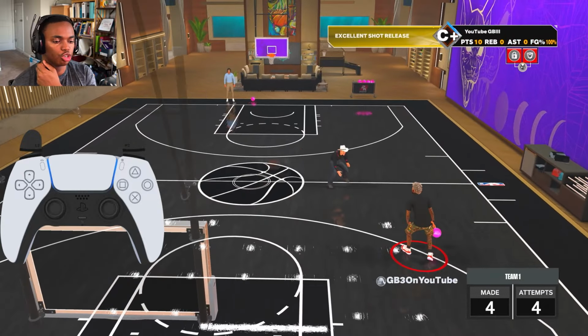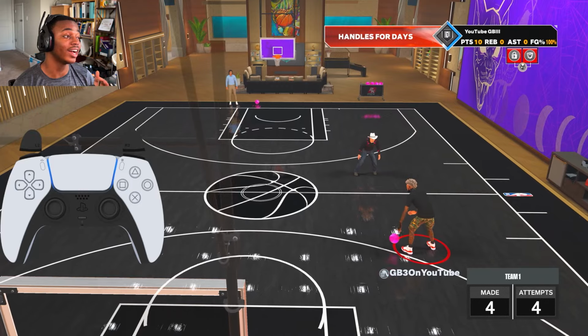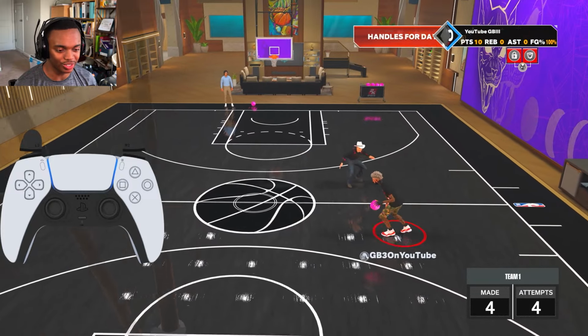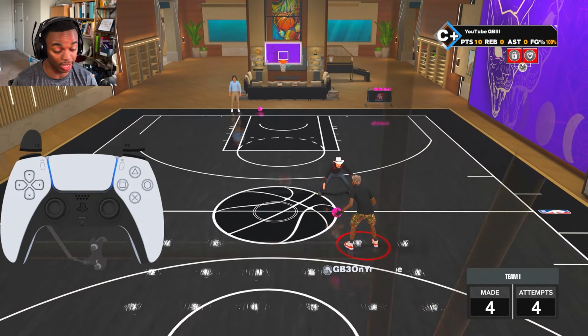Once again, if the ball's in your right hand, let's do the left hand. If the ball's in your left hand, all you want to do, actually, I take that back with holding R2 with all your misdirections. You don't need to hold R2 for this one. All you want to do is you don't hold R2. You flick your right analog stick to the hand that you're going, the hand that your ball is in.